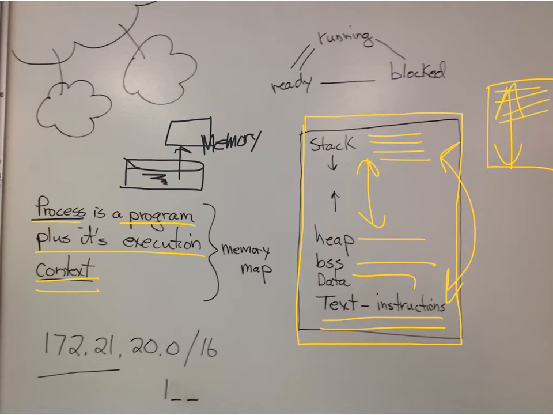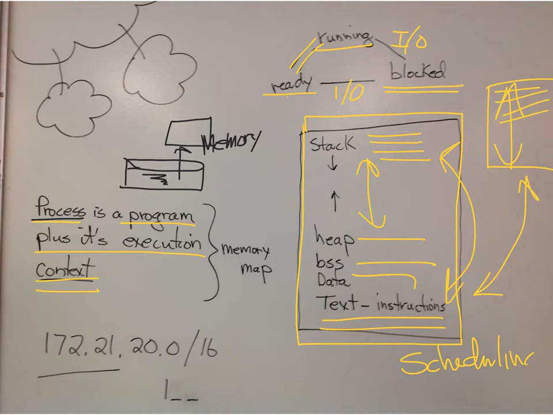So the process is either ready to be executed, it can be running, or it may be blocked, like if there was some I/O. It was ready and then there's some I/O, so it's blocked and not going to be executed yet, and then it can be brought back to ready. But a lot of times it's ready and running. And what keeps track of this? Well, interrupts can move between the two, or just plain scheduling.